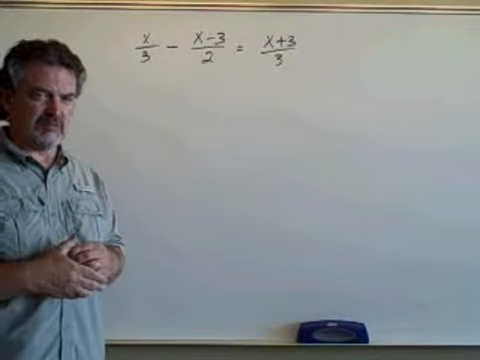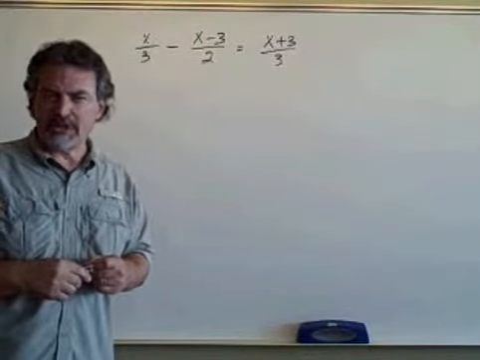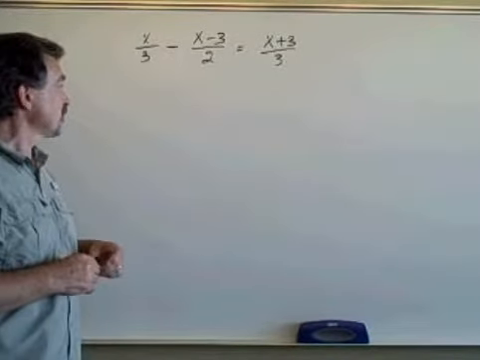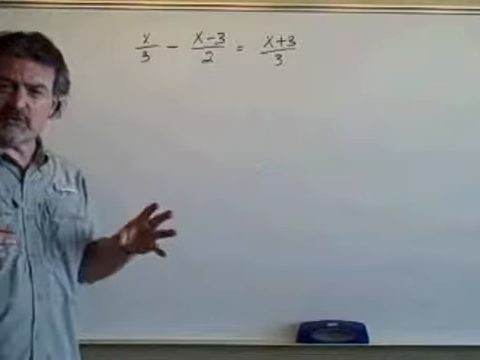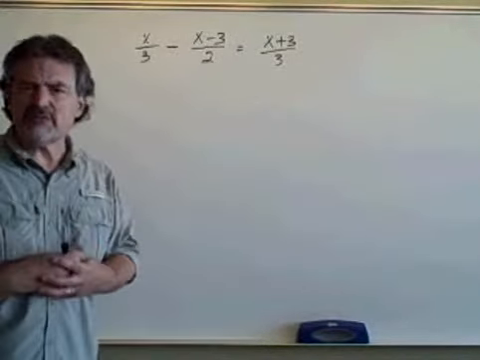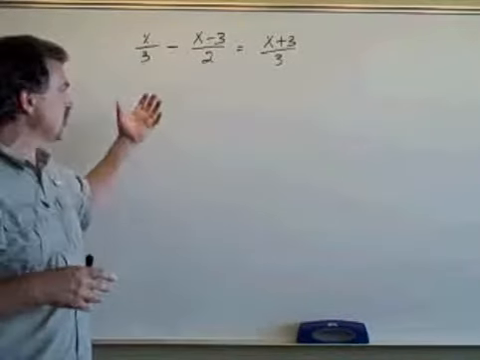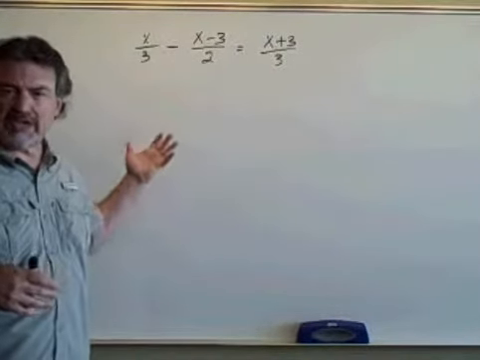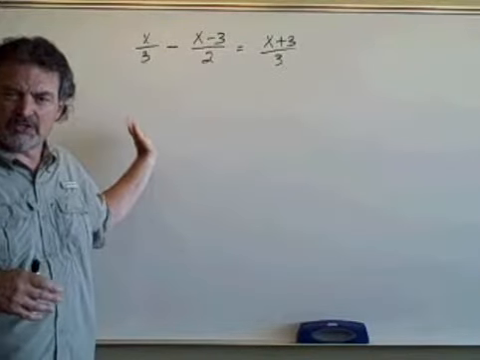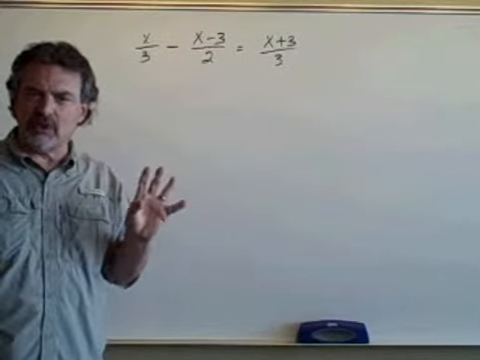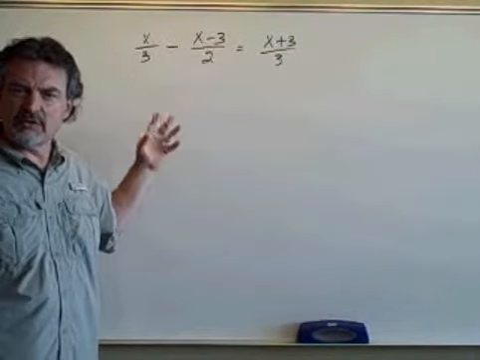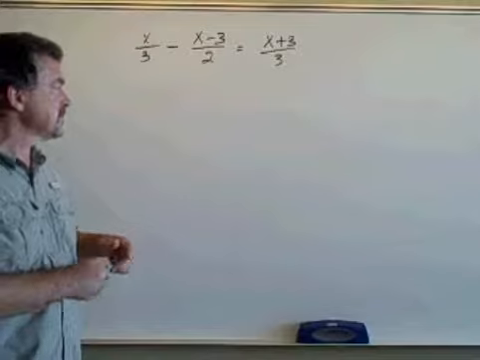And we'll look at some of those, what we call in general rational equations, in a later video. Our technique here then is to get rid of the fractions early. In fact, I would suggest that to be the first step, is to get rid of the fractions. And we do that by finding a multiplier that when we multiply both sides of the equation, it's going to cancel all of the denominators. And the multiplier that would do that for us here is the multiplier of 6.